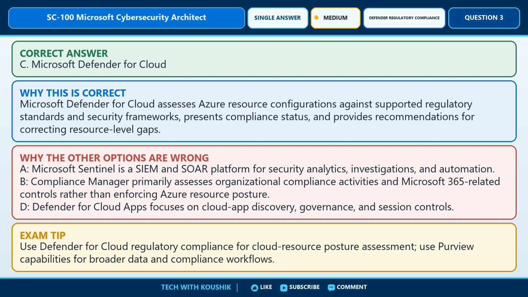Why are the other options not correct? A. Microsoft Sentinel is a SIEM and SOAR platform for security analytics, investigations, and automation. B. Compliance Manager primarily assesses organizational compliance activities and Microsoft 365-related controls rather than enforcing Azure resource posture. D. Defender for Cloud Apps focuses on cloud app discovery, governance, and session controls. Exam tip. Use Defender for Cloud regulatory compliance for cloud resource posture assessment. Use Purview capabilities for broader data and compliance workflows.